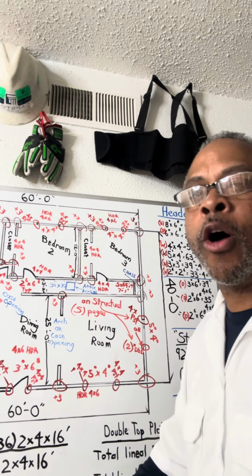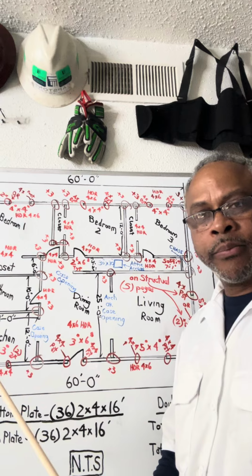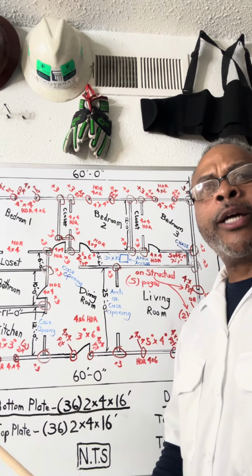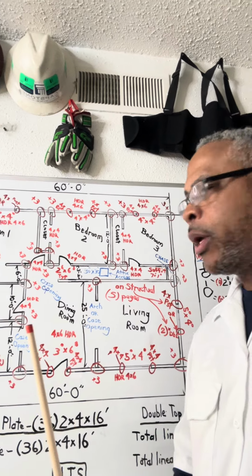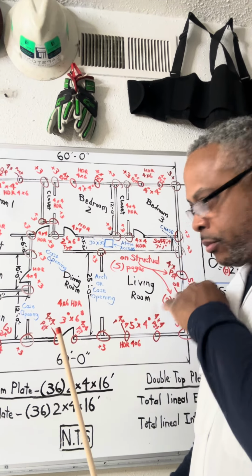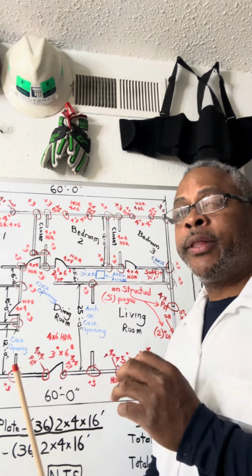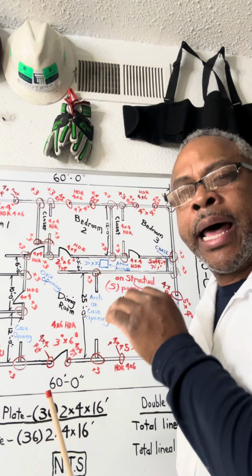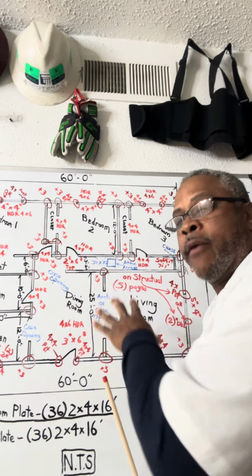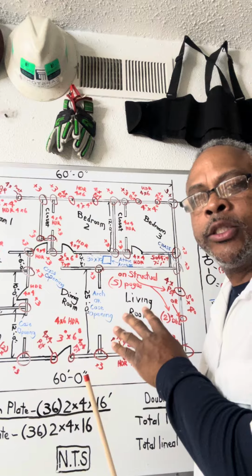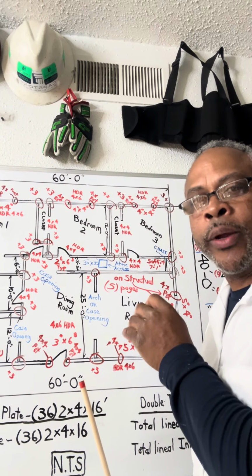You're going to stack that off. You're going to separate your bottom plate and your top plate, but they're going to be right by each other, because when the layout guy does his layout, these plates have to be scattered, both of them together, not one of them. Before these are scattered, there are going to be layout marks, snap lines, that tell you every wall location. We haven't gotten to that yet. But every wall needs to be located and snapped out with red chalk.